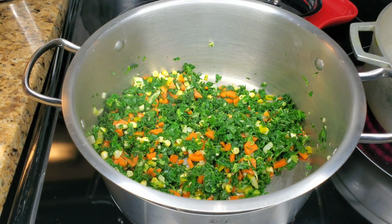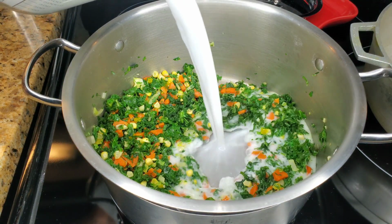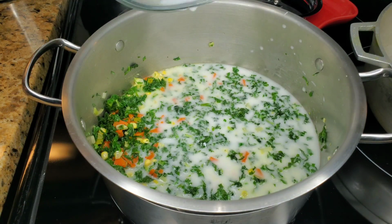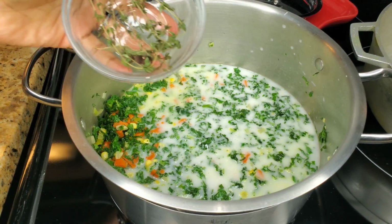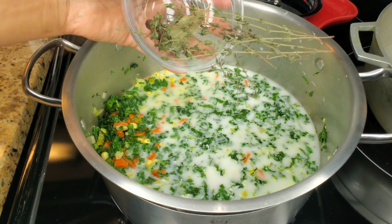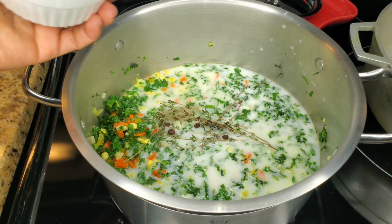And then we're going to be adding coconut milk and water. Okay, you can use half and half, you know what I mean? You can use half water, half coconut milk, or you could use more coconut milk. And then I'm going to add some fresh thyme and some allspice berries along with one small bay leaf.